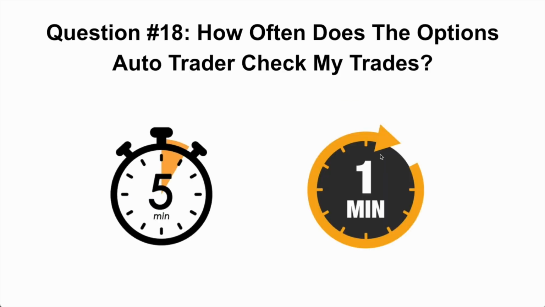Question number 18, how often does the options auto trader check on my trades or my stop losses and all that? Well, currently it looks at it every single 5 minutes, but it's being sped up to look at it every one minute here in the next week. So guys, your trades are safe and protected.